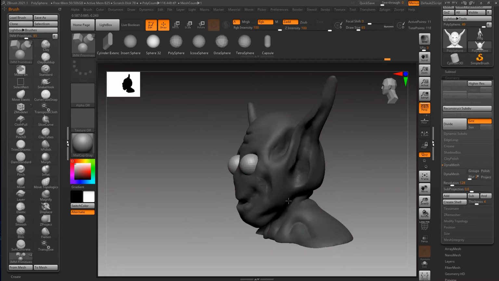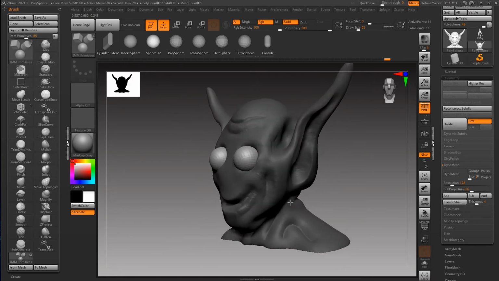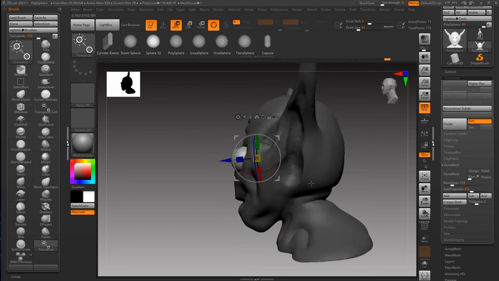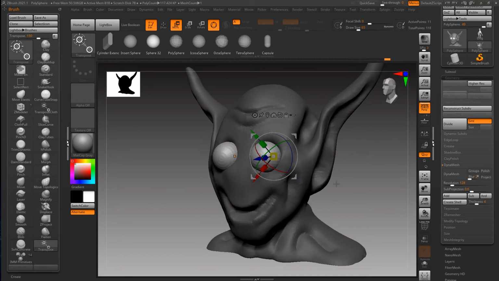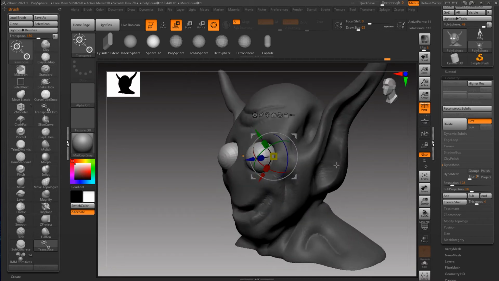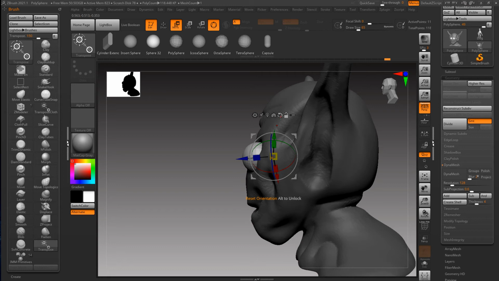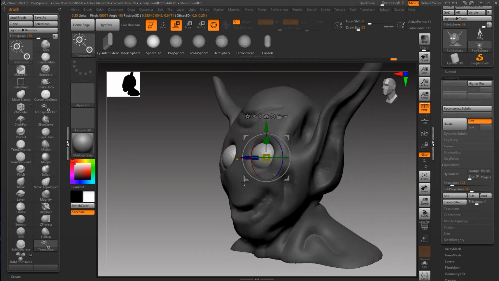They're not where I want them. They're pretty goofy. So I'm going to hit W for the gimbal, the Transpose. This gimbal's kind of weird. Whoops, let me undo. Okay, it's the undo slider. I'm going to hold Alt and left click this and this to reset the gimbal, and then just put him back in the head.